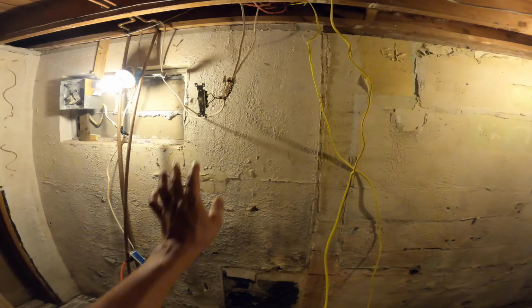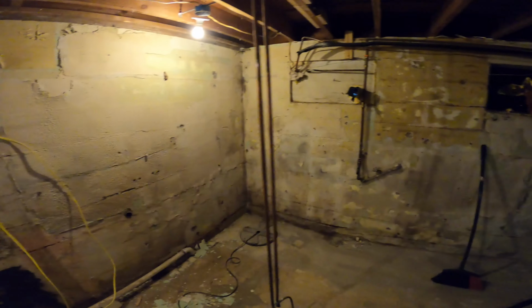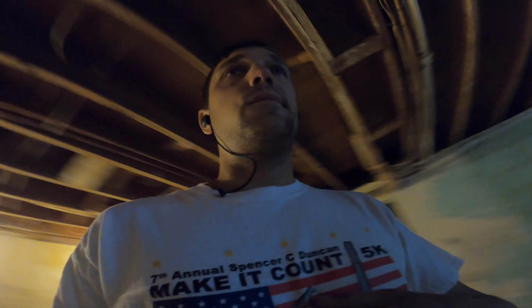So we're gonna get all this junk off and then paint it with the foundation sealer and all that, clean all this kind of stuff up. Studs are on the way, all that kind of stuff.